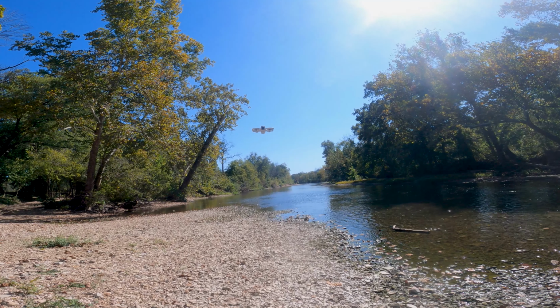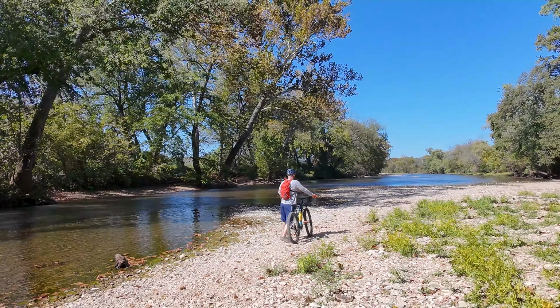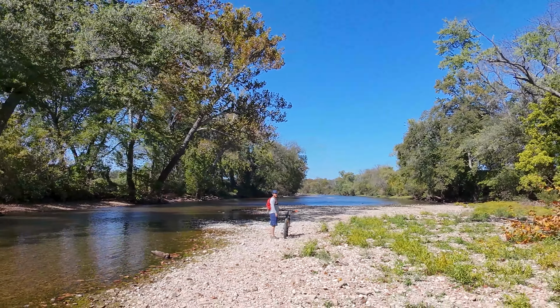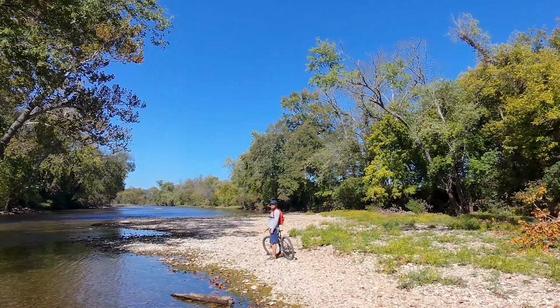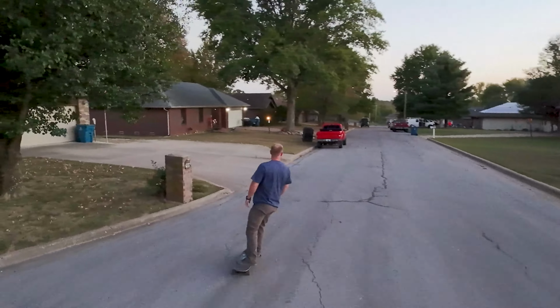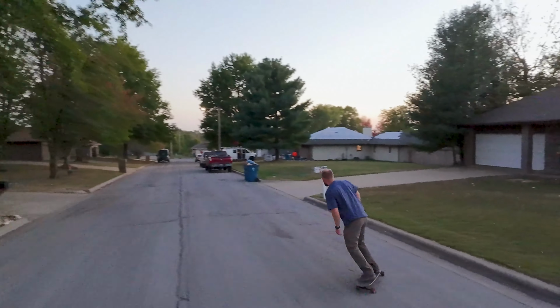I had very low expectations, so if you're looking for a cheap drone and you don't want to mess with a remote or getting a pilot's license or anything like that, this might be a good option for you. It's definitely got some hiccups and it's not perfect, but for everyday use and social media use, I'd say it's a pretty solid drone. So this was my quick review of the DJI Neo. I'm super impressed for only $200. The AI tracking is amazing. The video quality isn't bad. As I said before, I didn't have high expectations for it. A nice drone is $2,000 to $3,000. So for something that's 1/10 of the price, this thing performs great.